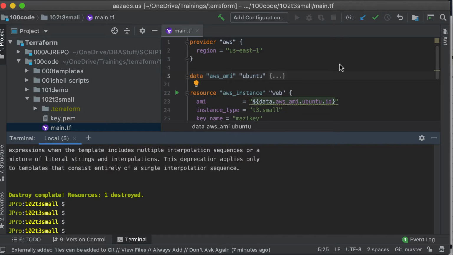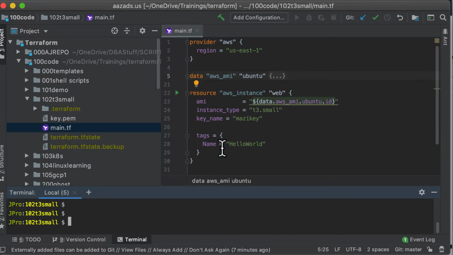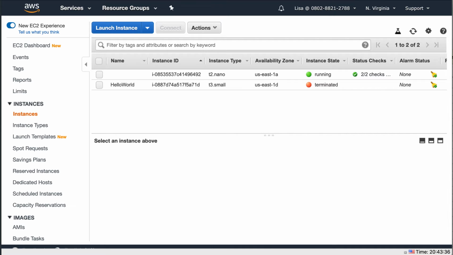Okay, so this is what infrastructure as code is. Terraform is the tool of choice when it comes to automating these infrastructure as code operations. And what that means is basically this is the infrastructure, and I'm just showing you guys an instance, but everything in the cloud can be done this way.